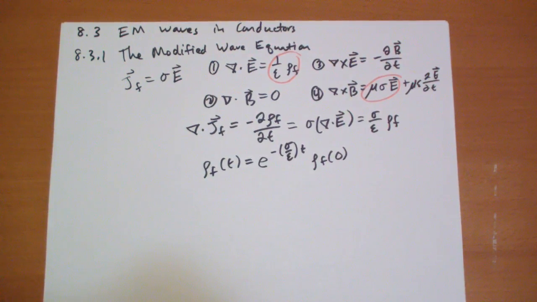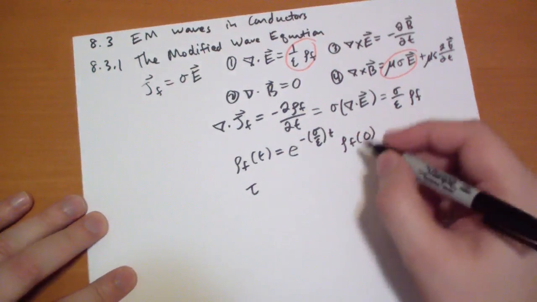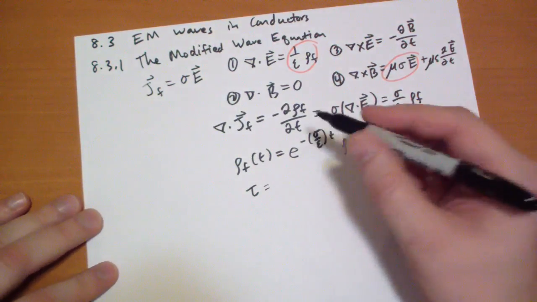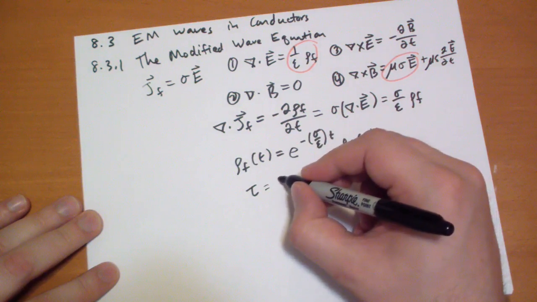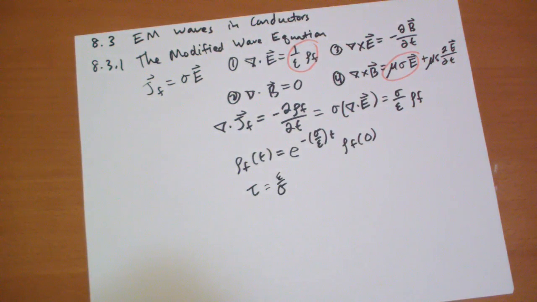What is this value for sigma over... well so for this one it's basically an exponential curve where the tau, the time it takes to reduce by a third is just epsilon over sigma. Right? If you put charge anywhere on a conductor it's going to make its way to the edges rather quickly.